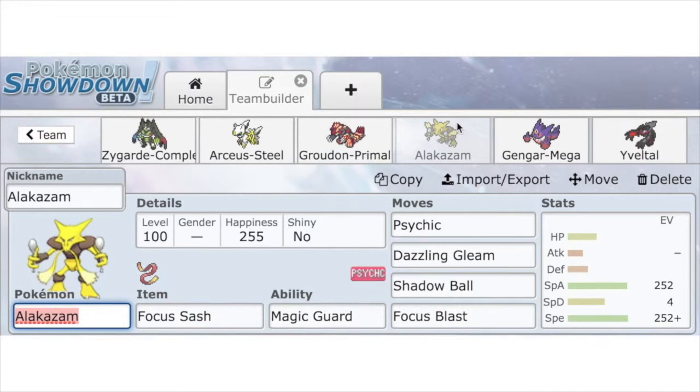You never know. So we see Alakazam next on the squad, holding the Focus Sash, with the ability Magic Guard, Psychic, Dazzling Gleam, Shadow Ball, and Focus Blast. Pure offense, with max special attack, max speed, and 4 in special defense. Focus Sash doesn't necessarily guarantee a KO right away, but we can survive a hit. So we're guaranteed to live one hit, and then we can retaliate with our sheer psychic powers.